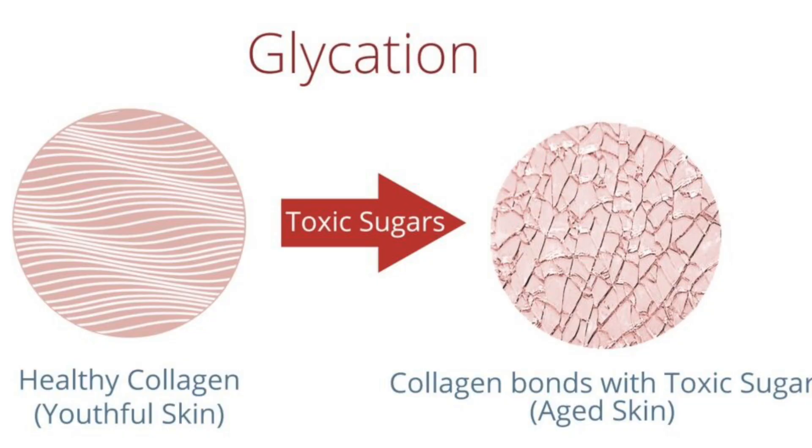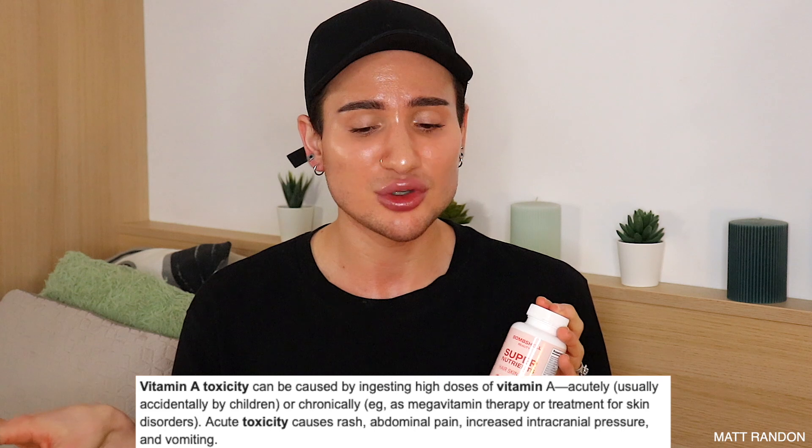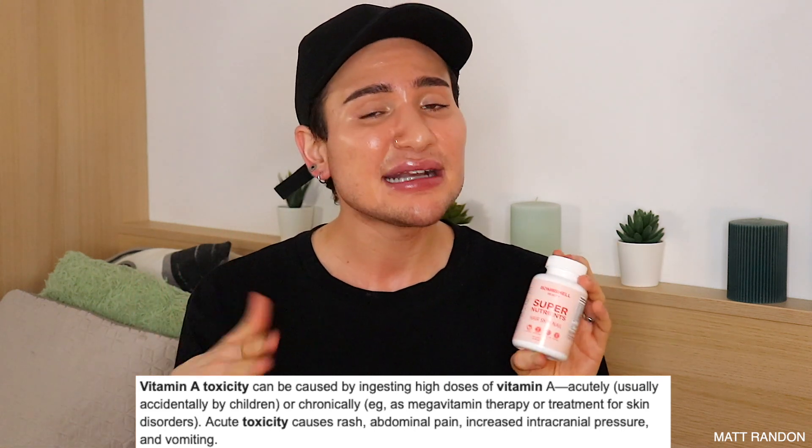It is also going to be great for reducing free radicals and oxidation in your body — so it protects your collagen, stimulates new collagen production, and keeps inflammation levels in your body quite low. Signs of a vitamin A deficiency include extremely dry skin or dry eyes, a lot of acne and breakouts, and inflamed skin. Taking vitamin A supplements really helps with all those things. Taking too much vitamin A is also bad because it can be toxic — that applies to all the vitamins I'll be listing. The daily recommended dosage is about 700 to 900 micrograms, and this supplement contains 120 micrograms, which is about 13% of your daily dosage.